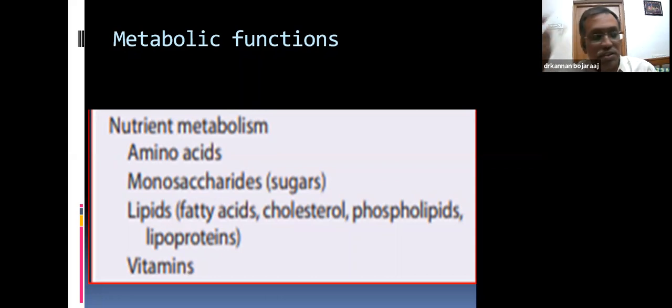Regarding fat metabolism, there is oxidation of fatty acids to supply energy, and synthesis of large quantities of cholesterol, phospholipids, and most lipoproteins is done by the liver. It also produces fat from proteins and carbohydrates. Excess glucose in our body is converted into fat. That is done by our liver. And 80% of the cholesterol synthesis in our body is done by the liver, and most of the cholesterol is converted into bile salts.